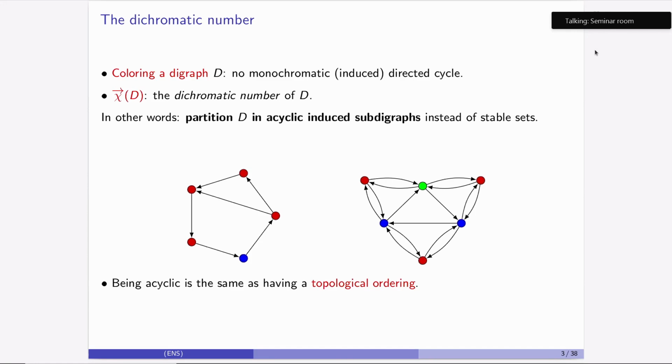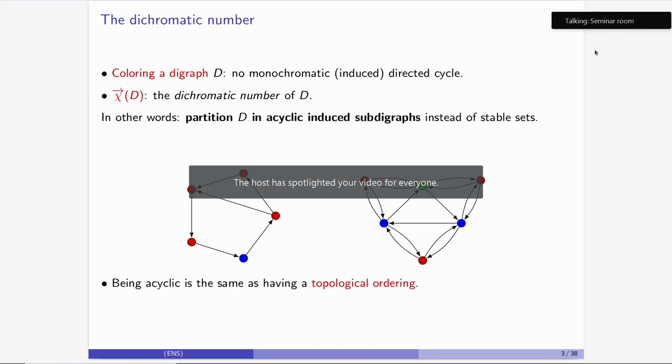So this time you want to color the vertices in such a way that no directed cycle is monochromatic. So for example, this is not a directed cycle because this arc is not in a good direction, but this is. So this is a good two coloring of this digraph. And when you have two arcs in a digon like this, one arc in a sense and the other one in the other sense, then this is a directed cycle. So here you want two distinct colors. And so we define the dichromatic number of a digraph as the minimum number of colors needed to color the vertices in such a way that there is no monochromatic directed cycle.